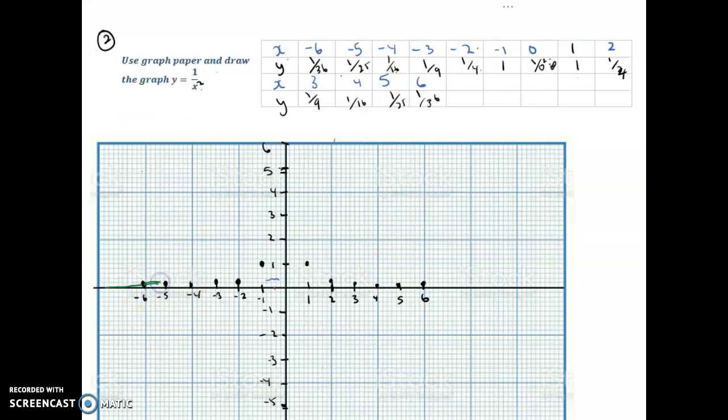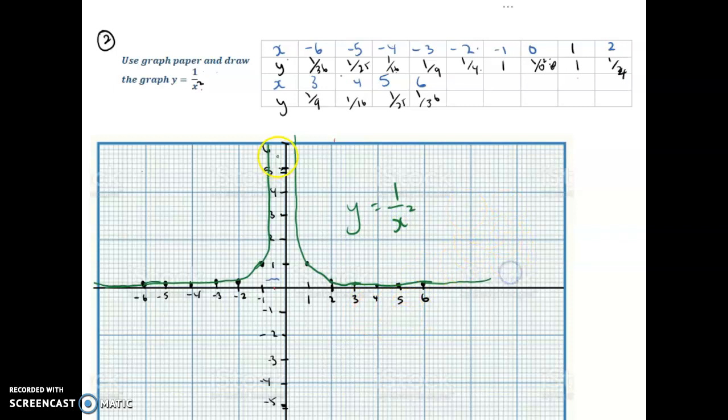So again, this will be like this. Similarly, it'll go like this. Now, excuse my jagged line. You're trying to do this as smooth as possible. I hope you all are doing it better than I am on this tablet. But yes, this here would be considered the asymptote. It will never touch. So even though here is kind of touching, it's not supposed to be like that. It's just very difficult to do this graph on screen. So this is a graph of y is equal to 1 on x squared.